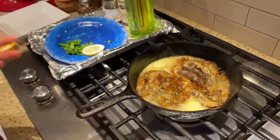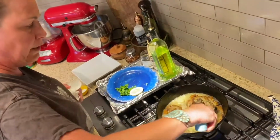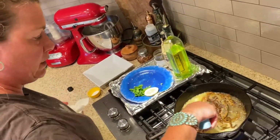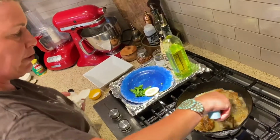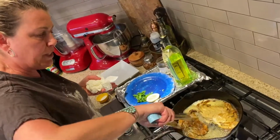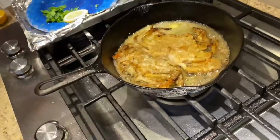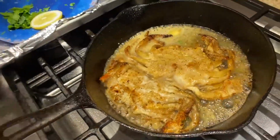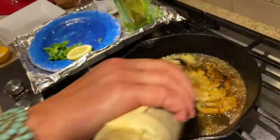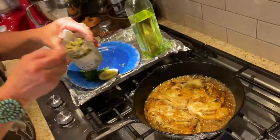And what's so nice about seafood is it cooks so quickly, right? So, as long as you have the product in the house, get home from work, you put this on the stove, it's less than 5 minutes. Okay, so we've got this nice butter sauce, and that flour also helps thicken our sauce, right? So I'm just turning these over so that they can both get some action on both sides. I'm adding a little bit of Worcestershire sauce, maybe like 2 tablespoons, okay? And then we're gonna add some capers.